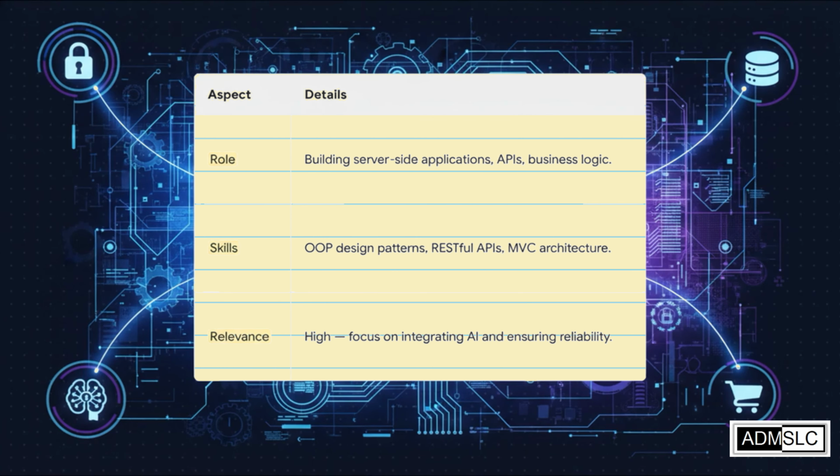Next up, the back-end web developer. This is the person who makes a website or an app actually work. They're building the engine under the hood using all these OOP principles. They're the ones creating the logic that powers everything from online shopping carts to the latest AI services, often using things called APIs, which are kind of like special messengers that let different pieces of software talk to each other.